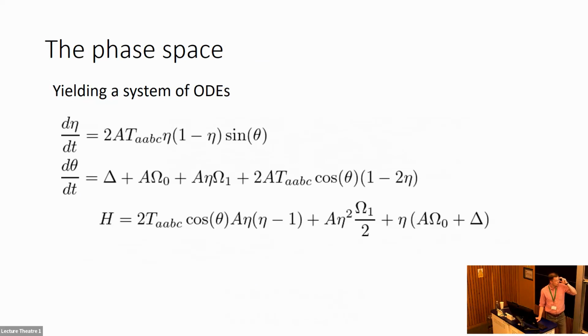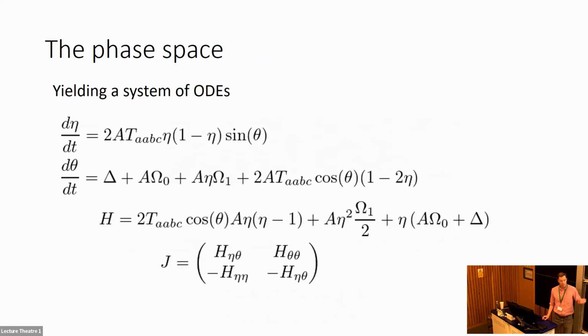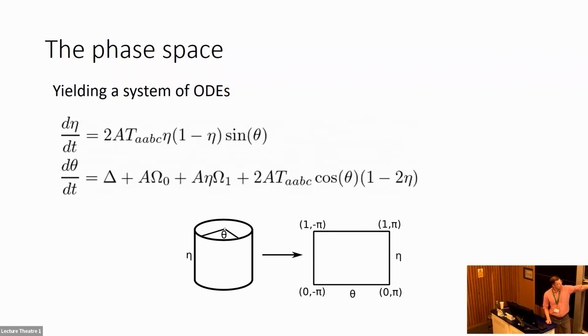Because of the Hamiltonian structure, the Jacobian matrix has trace 0. You know that all of the fixed points are going to be centers and saddles only. You know that the linearization is going to be robust. And you're going to map the whole problem, we'll do this on the next slide, basically onto the surface of a truncated cylinder.